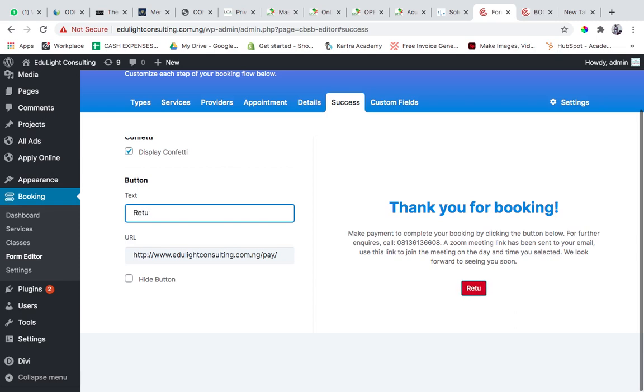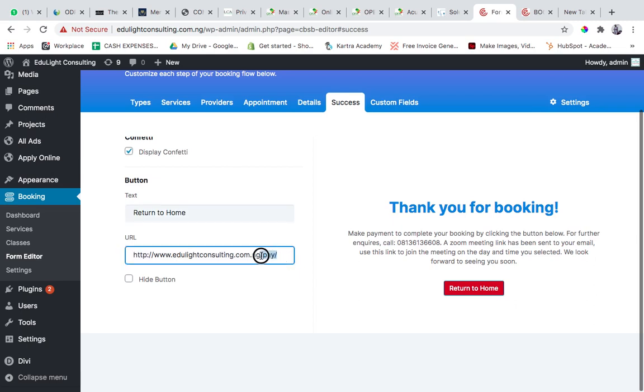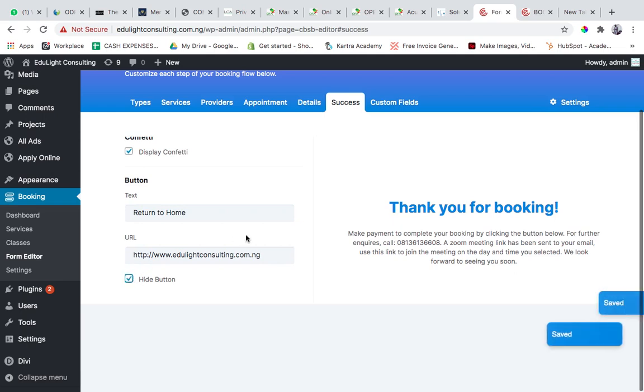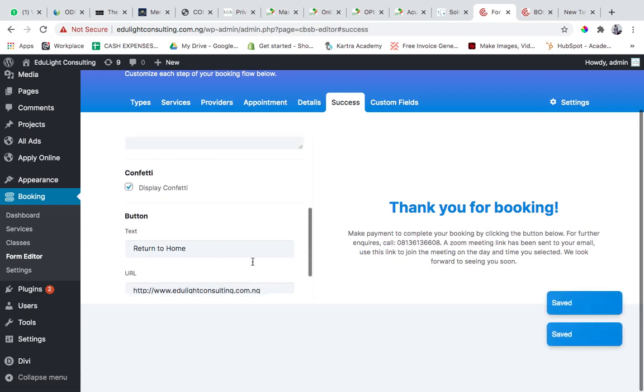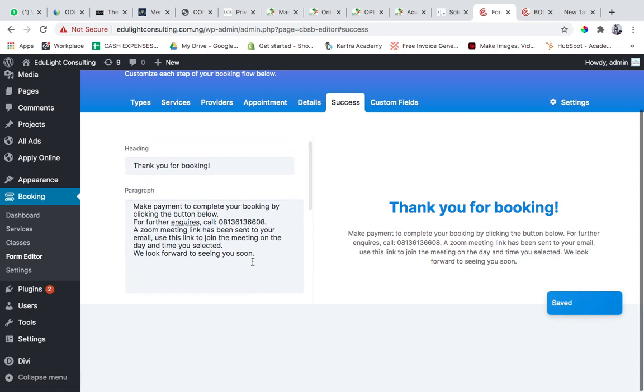You can just have return to home. What it means is it's going to take them to the home page, and you put your website address here, or you just typically hide the button. So if it's a free one, you just hide the button.